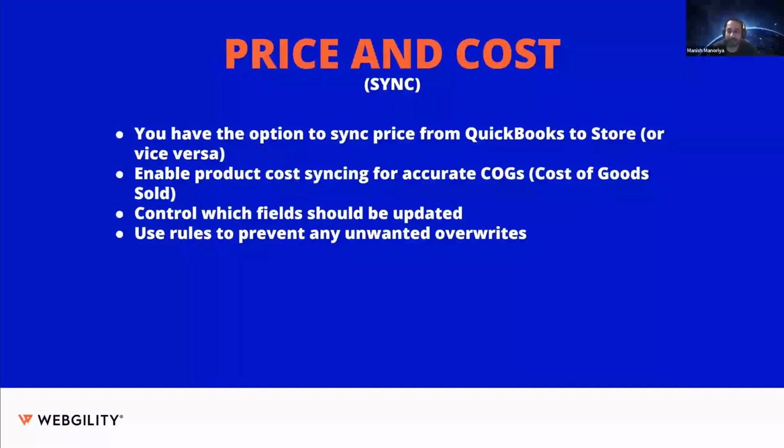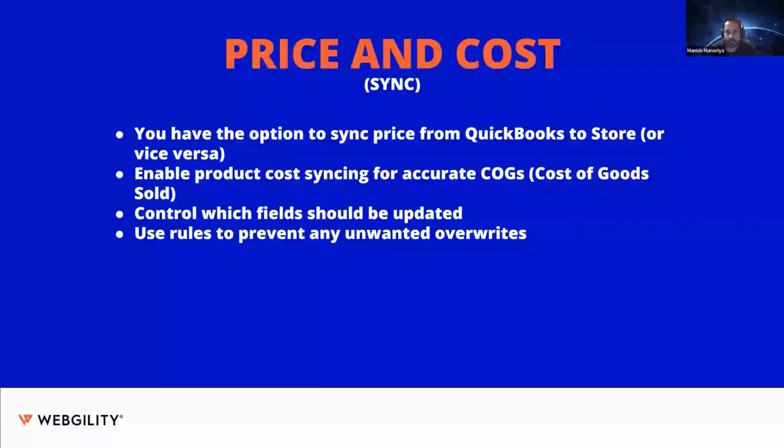All right. So the way we can sync quantity from QuickBooks to your sales channel, your price and cost can also be synced. But it depends on whether you want to keep the pricing the same on the sales channel or you want to keep the pricing different. So it's an optional setting in Webgility. However, if you really want to keep your sales channel pricing the same as what you have in QuickBooks, you can consider QuickBooks as a master catalog, update the pricing in QuickBooks, and that will be up to date on your sales channel through Webgility.